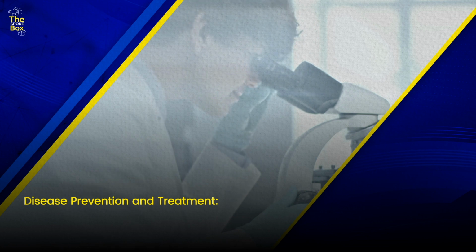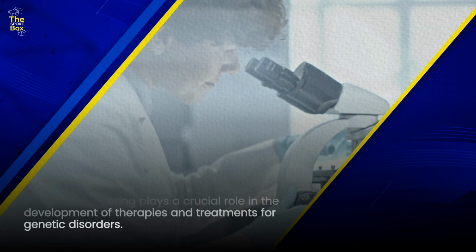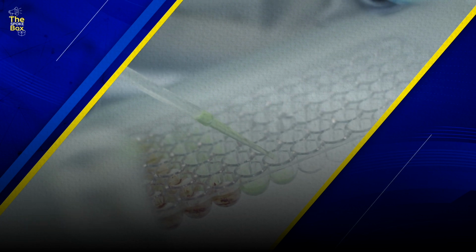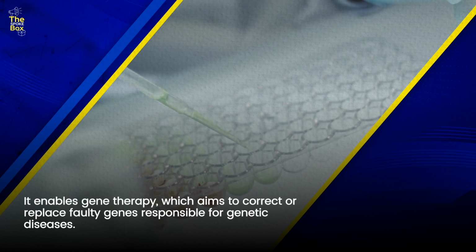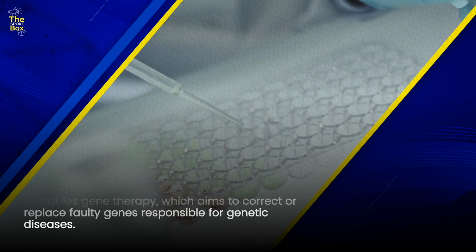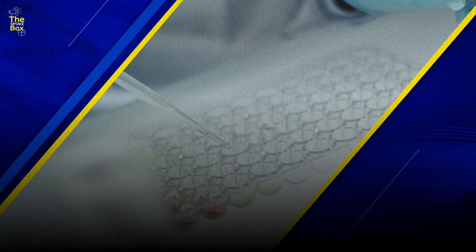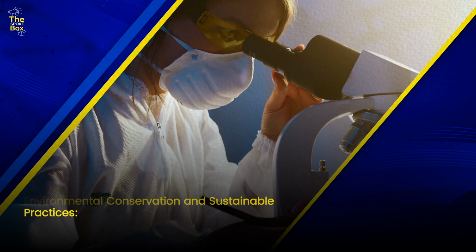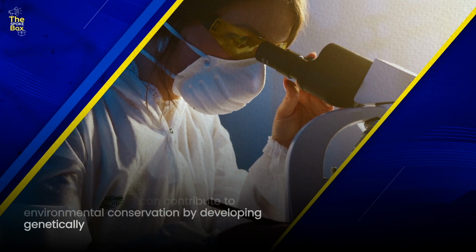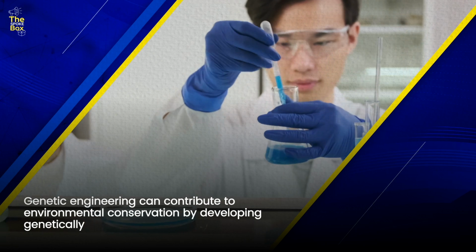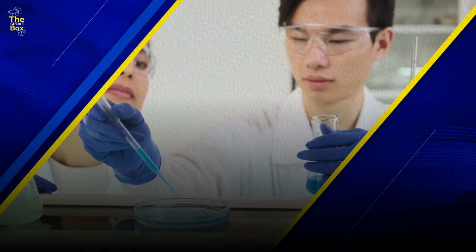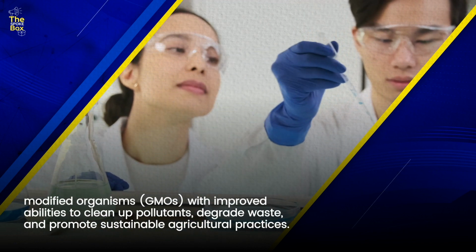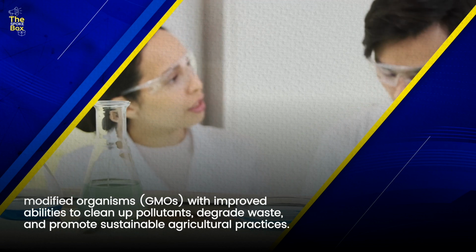Disease prevention and treatment. Genetic engineering plays a crucial role in the development of therapies and treatments for genetic disorders. It enables gene therapy, which aims to correct or replace faulty genes responsible for genetic diseases. Environmental conservation and sustainable practices. Genetic engineering can contribute to environmental conservation by developing genetically modified organisms, GMOs, with improved abilities to clean up pollutants, degrade waste, and promote sustainable agricultural practices.